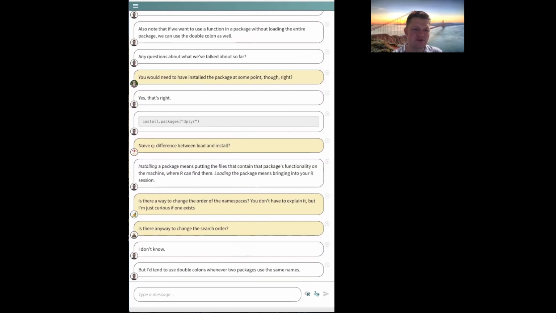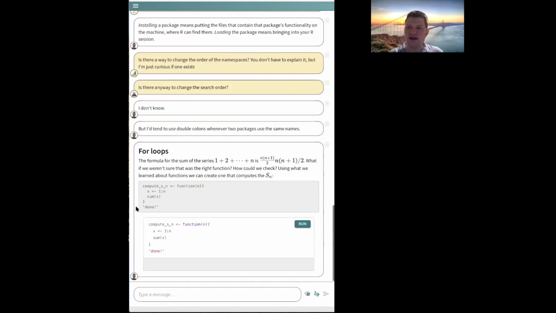Okay, so next we're going to talk about for loops. This is our last piece of programming syntax that we're going to learn today. So earlier we talked about the idea of just adding up the numbers from 1 to n, and there's a typo here. Sorry about that. This formula is repeated twice. You just focus on this first one. So it's n times n plus 1 over 2. So like 1 plus 2 plus 3 plus 4 plus 5 is the same as 5 times 6 over 2. Both of them work out to 15. So this formula is valid.